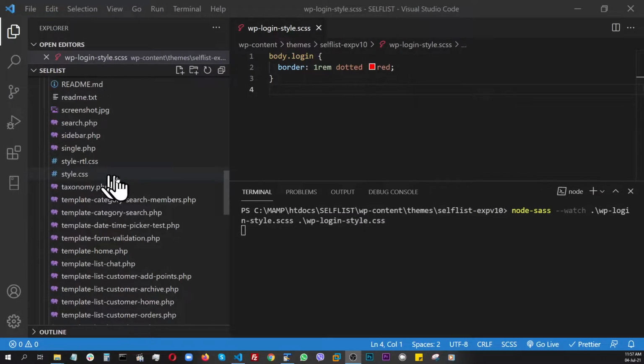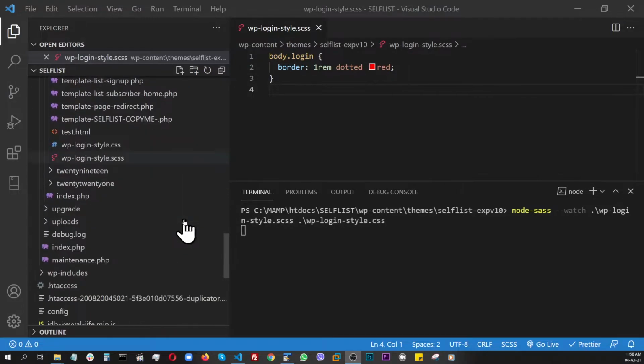So as we know, style.css is at the heart of every WordPress theme, and it takes care of all the theme styling. But in order for us to style the WordPress login page, this is not going to help. We have to establish a separate file, kind of like this right here, and set it up via a WordPress hook in the functions file, right?